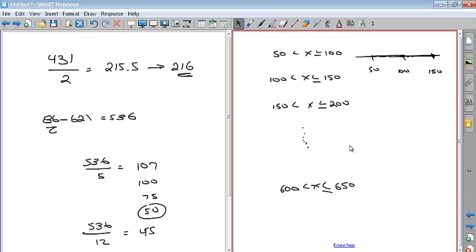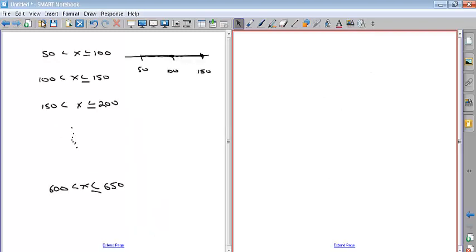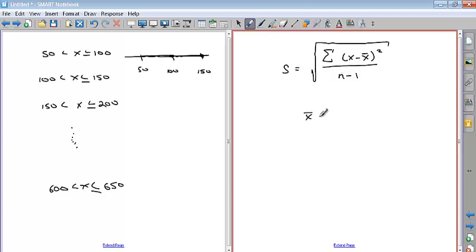So if we go back to the Smartboard, the equation for the standard deviation, S, is equal to the square root of the sum of the deviations squared divided by the number of data points minus 1, where x bar is the average or mean.